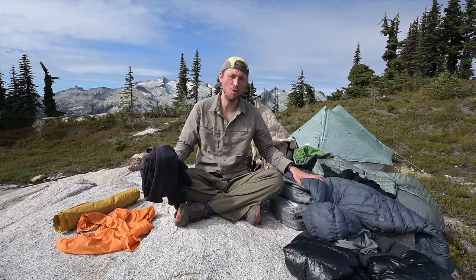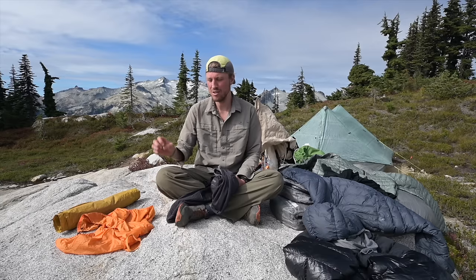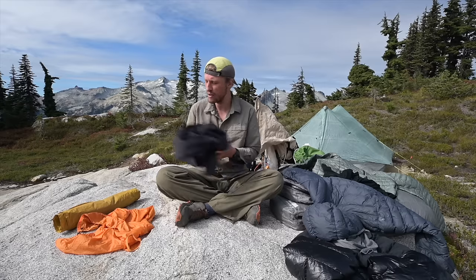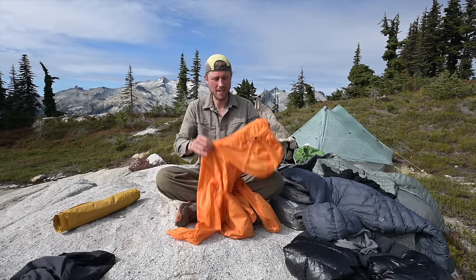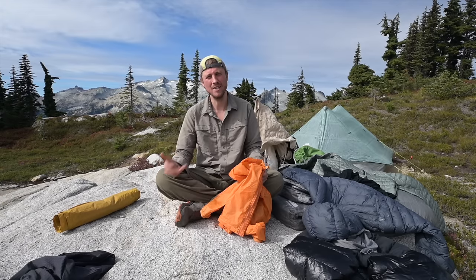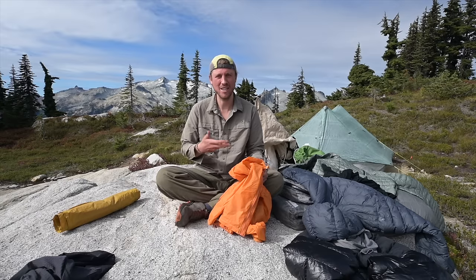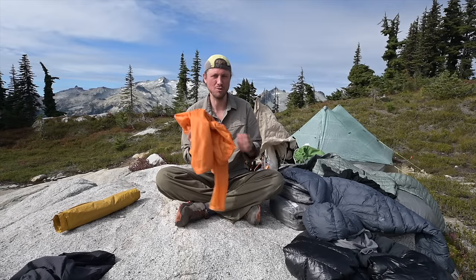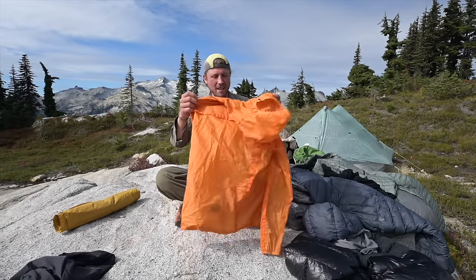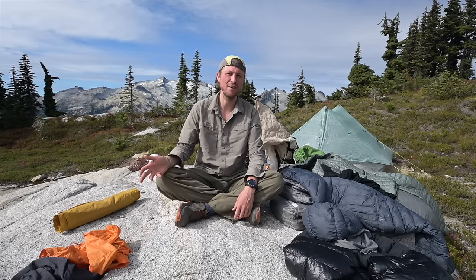One thing to keep in mind: anything you wear on the trail — if it gets wet in the rain, it won't keep you warm at night. Wet stuff doesn't insulate well. I also have a very lightweight windbreaker jacket. I don't recommend Gore-Tex jackets except in winter with very cold, high winds or freezing rain. The rest of the season, Gore-Tex will eventually wet through just as easily, but this windbreaker dries out much quicker and is a lot lighter. I'll use it on the trail if it's sprinkling or my body temperature is dropping.